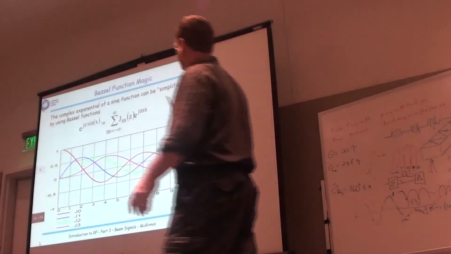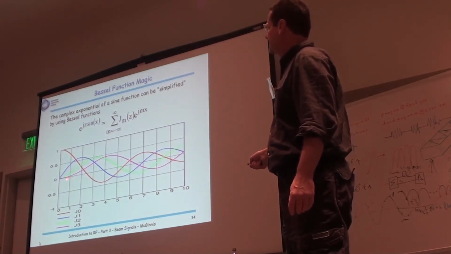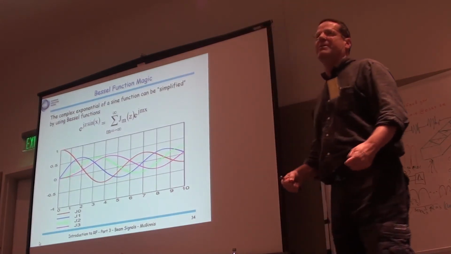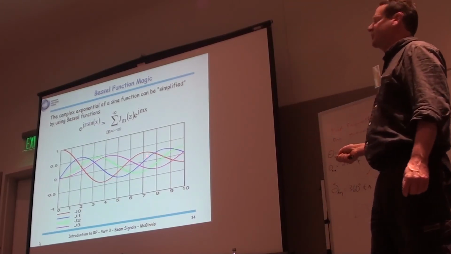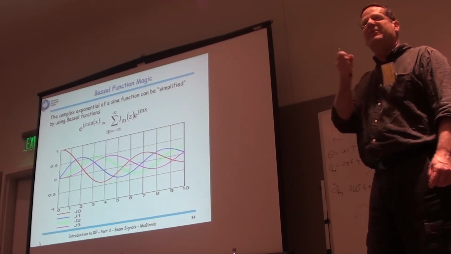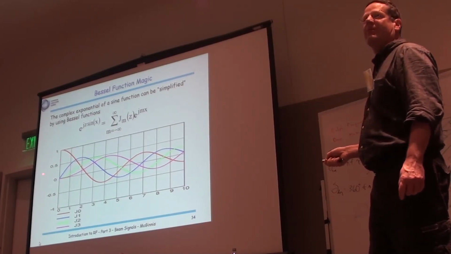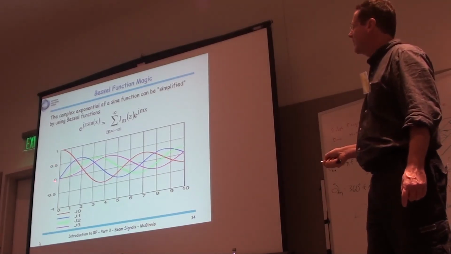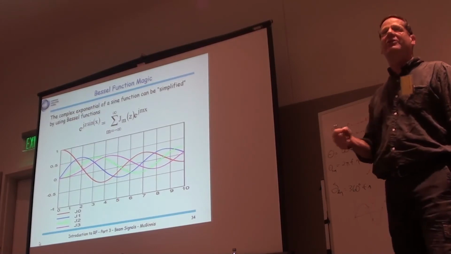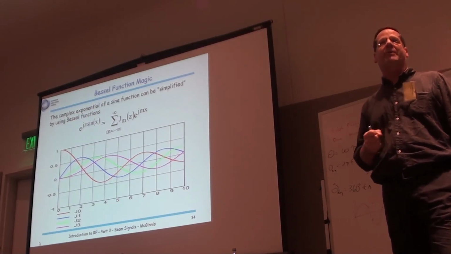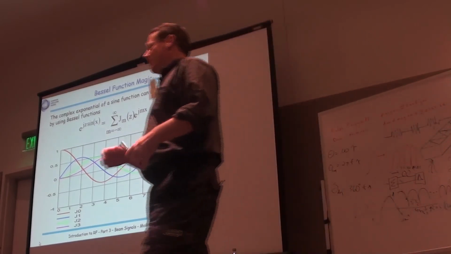Because you see right here, J0 is the big guy, J1's next, J2's next. But if your modulation index is really big, that means your beam is really slamming back and forth in the bucket, you're going to be out here somewhere. But if your beam is hardly moving around in the bucket, you're going to be in this regime here. When the beam doesn't move around the bucket, you're right here, and when it starts moving around the bucket, you move out. So by looking at this, you can see how hard your beam is slapping around in the bucket, and you can get a measure of the synchrotron amplitude.